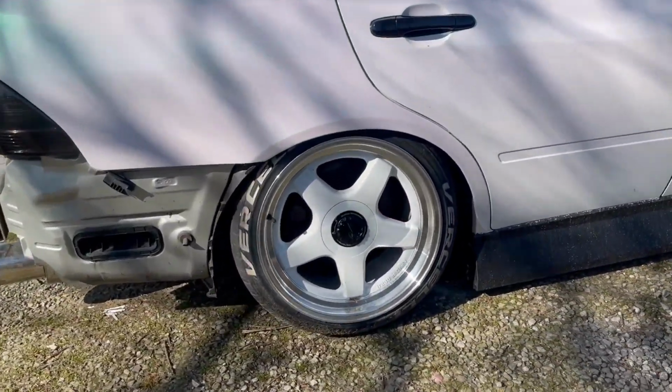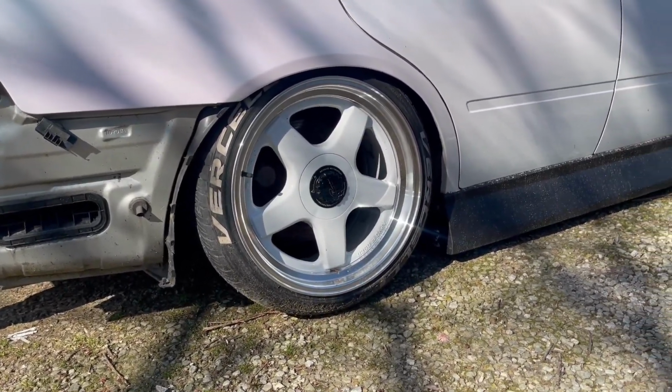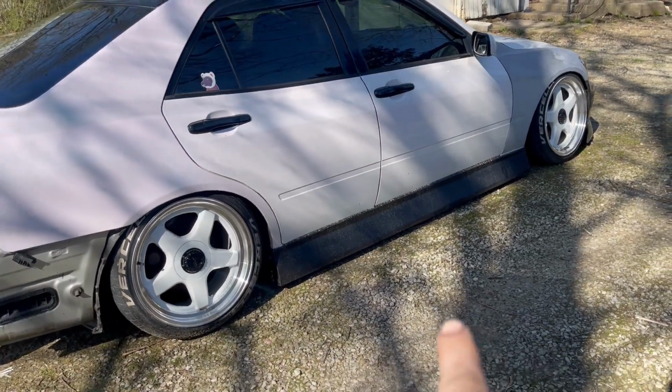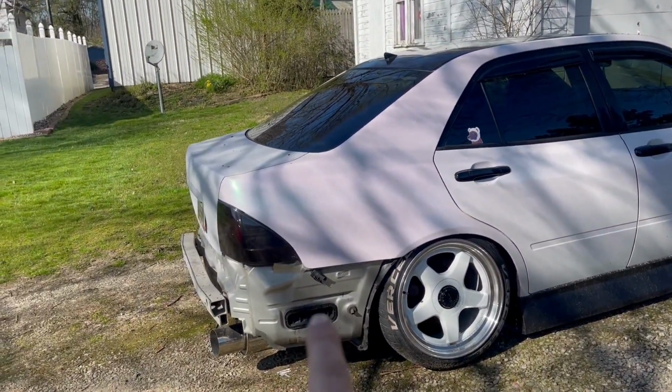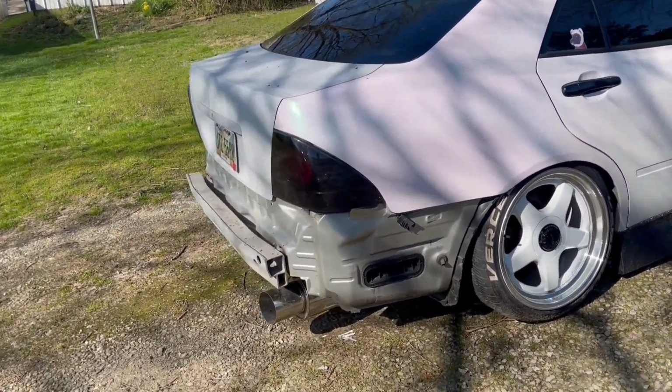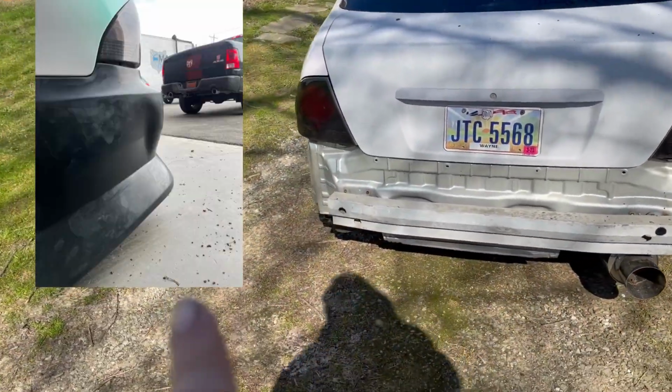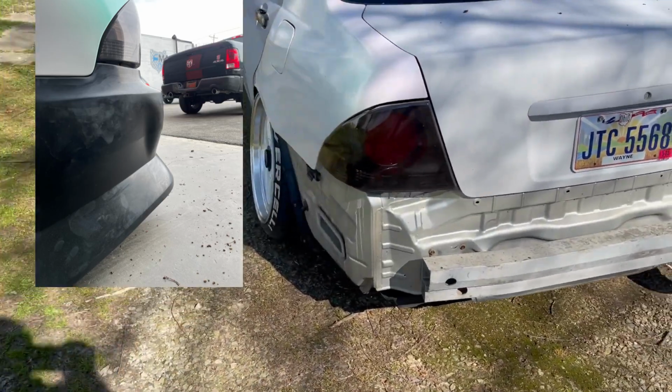I really like the center lock look and the whole white on white. You can see that we have the new BN kit on. We actually had some issues with the rear. One of the sides ended up having a dimple in it. I will insert a picture here for that. It actually ended up being on the left side of the car though.